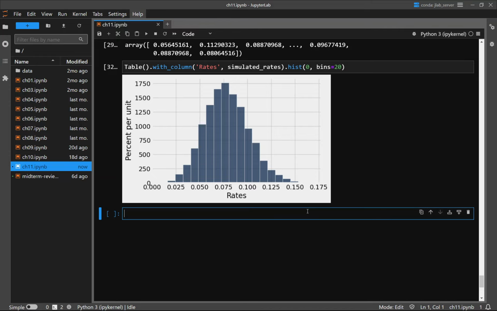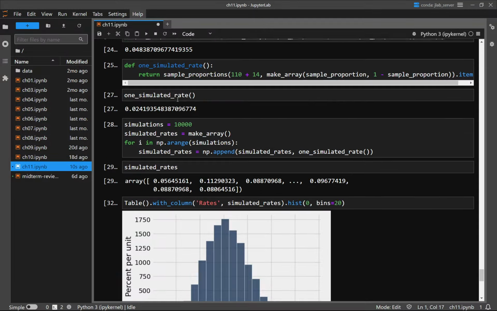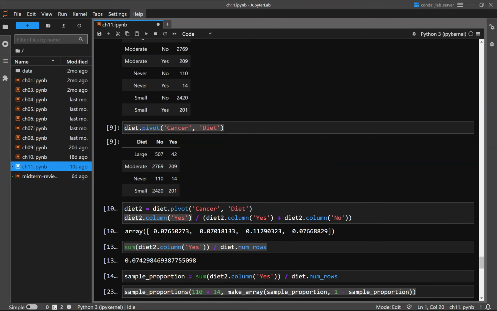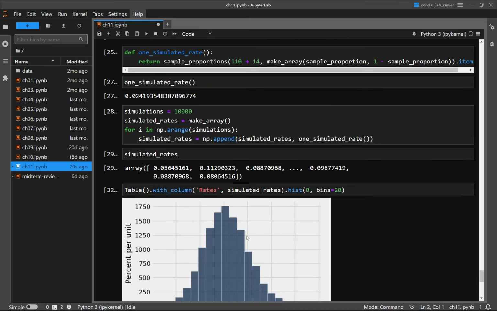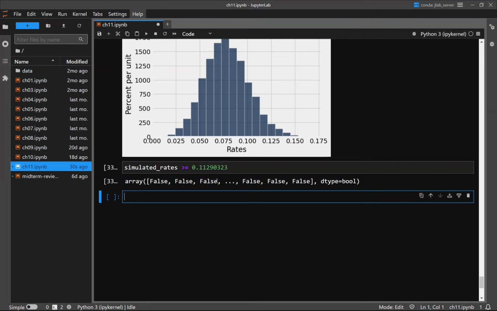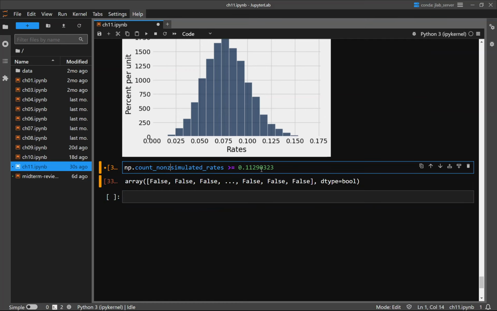What's the percentage chance that our model predicts this value that we saw in real life? And that's going to be, you take your rates, you see how they compare, like how often were they equal to the weird value that we thought was a little too large, this 0.1129? How often was it that or something even more extreme, which was farther away from the smaller number, so bigger than or equal to. How often was it bigger than or equal to that?